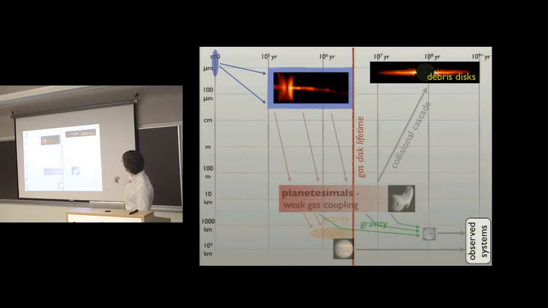Okay, so let's go back to this diagram of how we think things proceed and what we see. So we see the observed systems, the debris disks, and the primordial protoplanetary disks. Well, the uncertainties here all lie in the middle of the diagram in the places where there are not really any good observations. And I would say, from the big picture, the biggest uncertainty is how do these planetesimals form? How do we go from millimeter sizes or centimeter sizes up to kilometer sizes on a short time period?